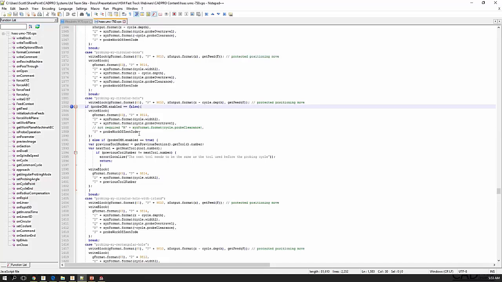Okay. And so with the normal probing cycle, we have D, Q, and S added after the 9814 macro call. But if it's true, then we collect the previous tool number from the previous section, and then we get the next tool number and do a comparison. And if they're not the same, it throws an error. So you want to make sure that you're applying the compensation offset to the tool you machined with, and then you're remachining that feature with exactly the same tool. So if you're not, then this workflow's not going to work. So I've got that check in there.